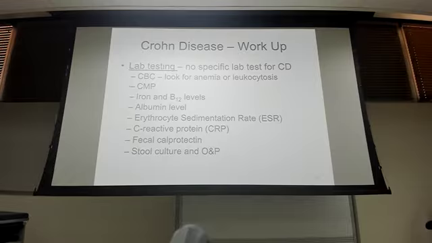Fecal calprotectin, which just says there's inflammation in the GI tract, not specific for Crohn's. Our signs of inflammation, ESR and C-reactive protein, can be elevated. And we can also get some iron and B12 changes, nutritional deficiencies. So nothing specific to say this is Crohn's. The only way to say it's Crohn's is to get eyes on the objective, right? Get the scope.